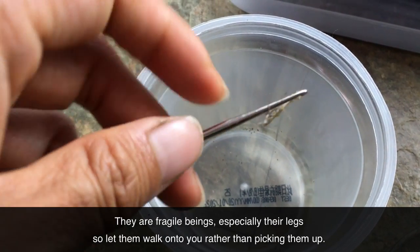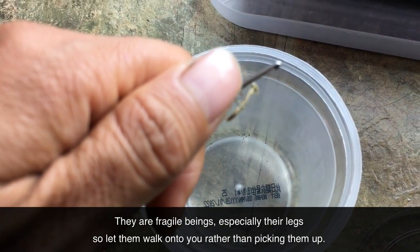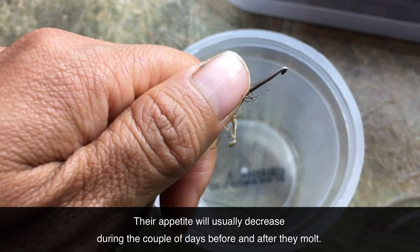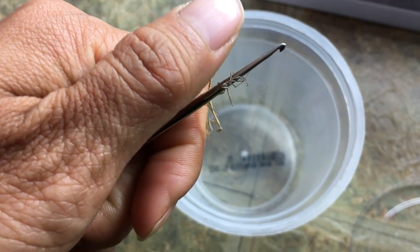I was raising mine until they shed the very first exoskeleton. The older praying mantis, which are in their adulthood, you see with wings — those wings actually start to develop right before they enter adulthood. Even though they develop wings, they don't really use them for long flights. They usually use them just for gliding purposes. Males usually have longer, thinner wings and a lighter body, which allows them to fly a bit further to catch food and find mates, whereas females generally have shorter, thicker wings and a heavier body, so females cannot fly as far as the male.